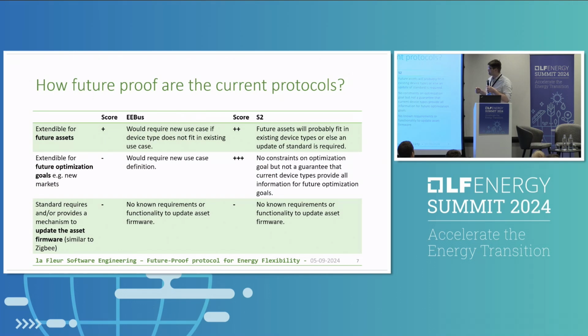Finally, something that I've noted with both protocols: I haven't been able to find any requirements when it comes to updating these assets. So if, because of one of the other examples, one of the assets needs to be updated, we are looking at a situation where the updates need to happen some kind of way outside of the protocol. The protocol doesn't help or facilitate this in any way.